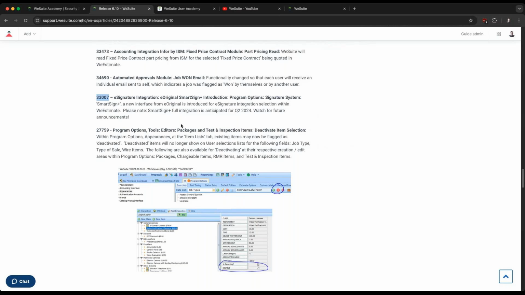So one of the things you can always do, and I always advise people to do, is if a new version is available and you want to see if a particular issue is resolved, but maybe you don't see it on the release notes or you're not sure where to find it, if you have a ticket number for reference, let us know. You can send it over to us and we can verify that information for you.